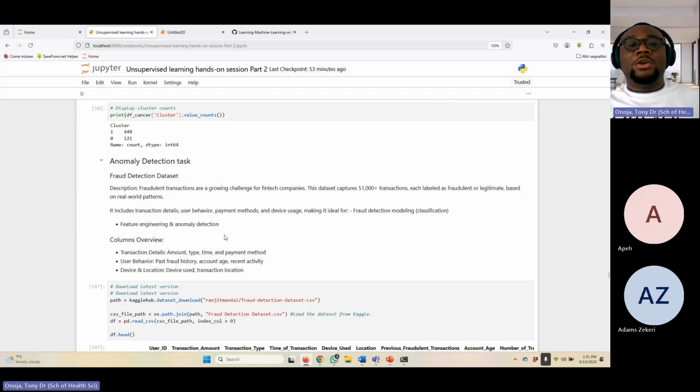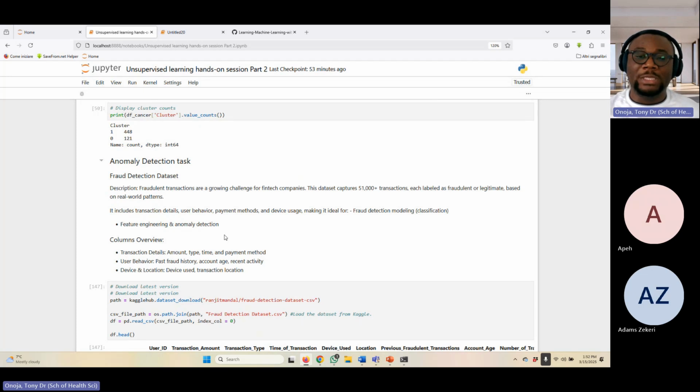Last but not the least, we want to look at anomaly detection tasks. And when you talk about anomaly detection tasks, what other data set fits it, if not a data set like fraud detection? The reason is that these sorts of things are rare occurrences, although not in some countries like maybe Nigeria, but in the same country, these things are rare occurrences. You don't really see them happening sporadically like that.